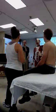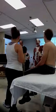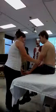That way in supine, which we'll look at in just a minute. But this is probably the ideal position for measuring elbow flexion. All right, once you've shown the exact motion you want to do.